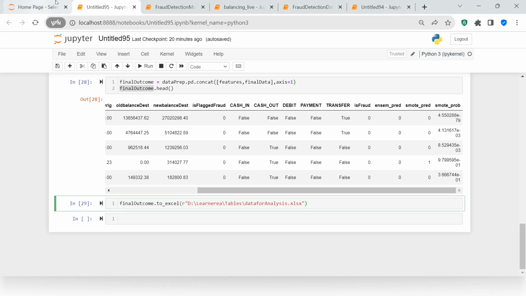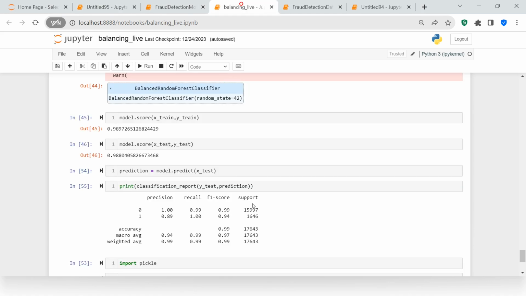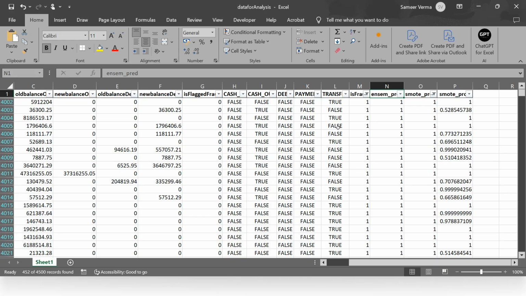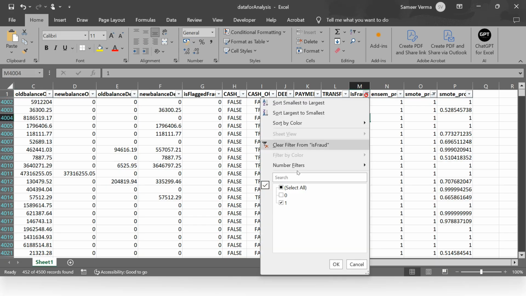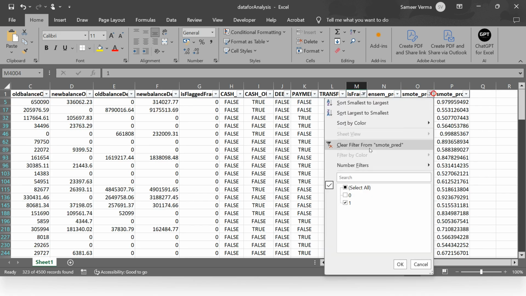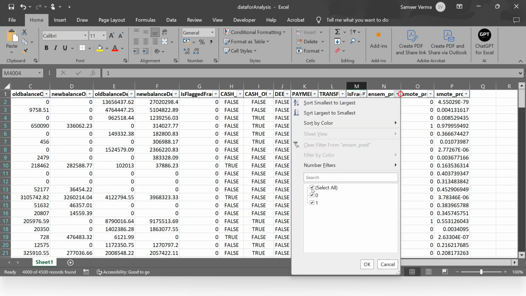The latest random forest name was, let me tell you the name, this balanced random forest which we had used. Now let's see, for this genuine class, means wherever the transactions were non-fraudulent, how many of them are correctly predicted by ensemble.